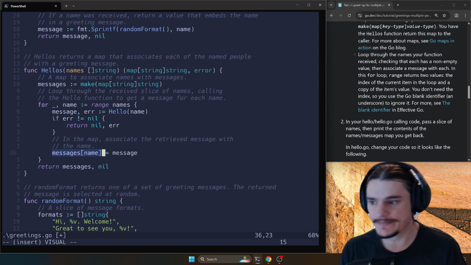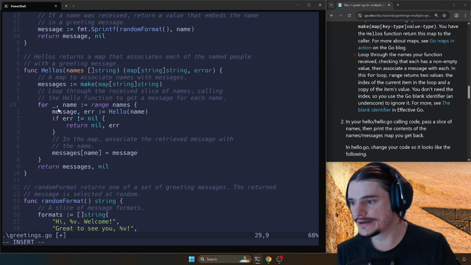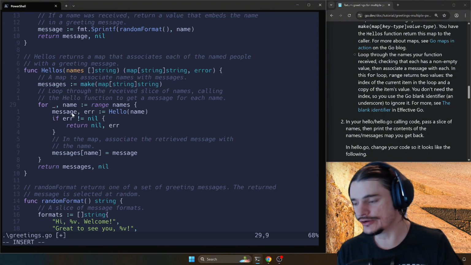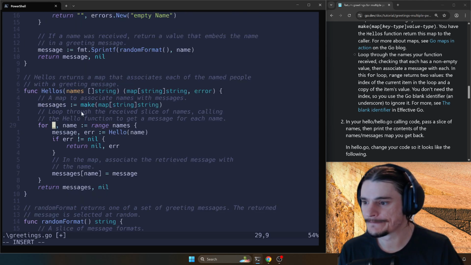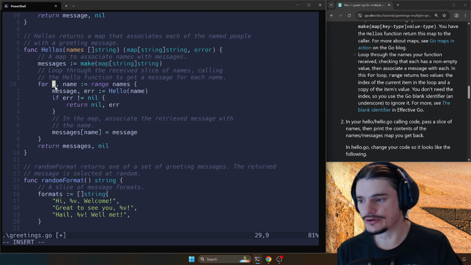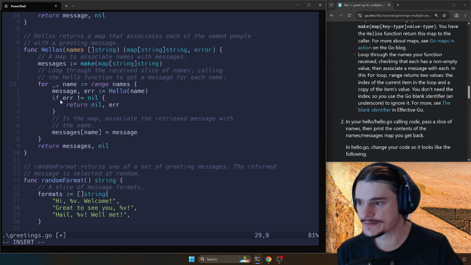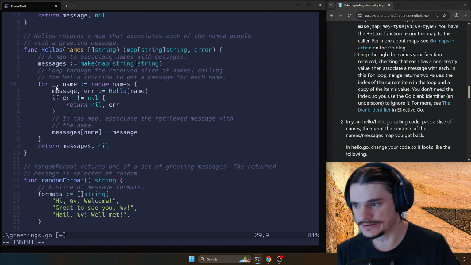So this underscore here, you don't need the index. So this is part of the for loop in Go. So this is going to be like 0, 1, 2, 3, 4. Every time we loop through, we'll get that index, but we don't need it. So when you get something returned that you don't need, you can just use an underscore in Go.